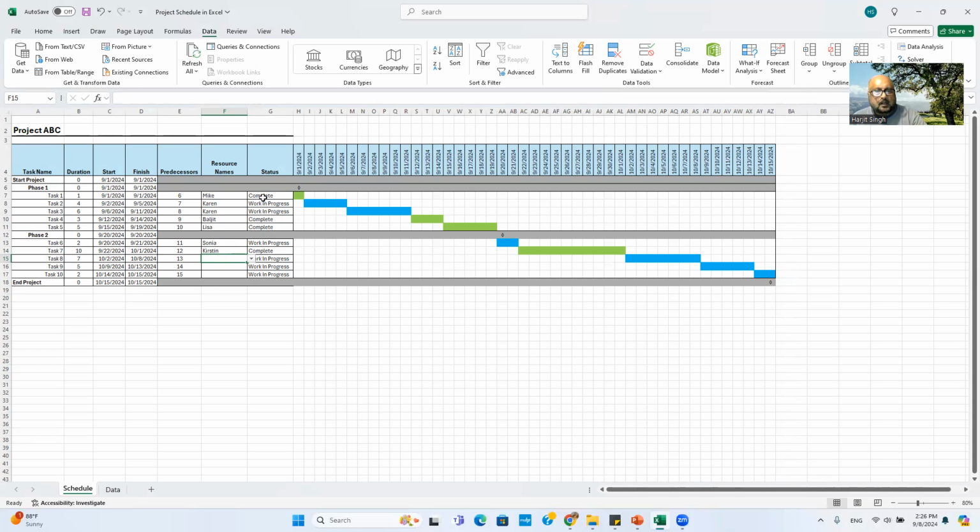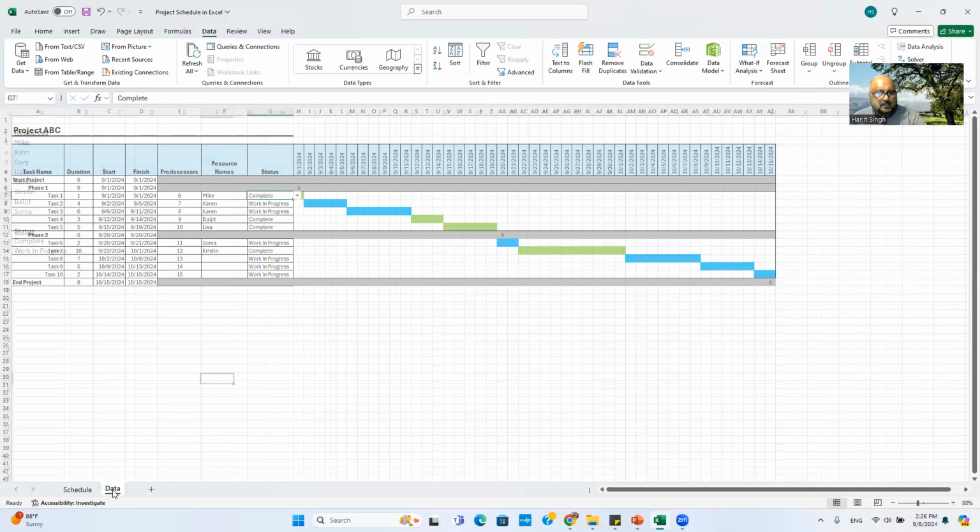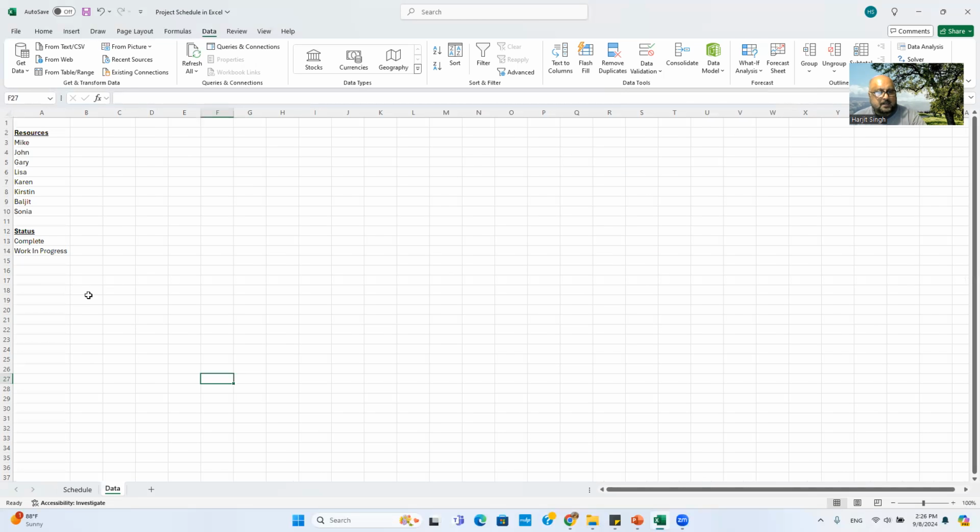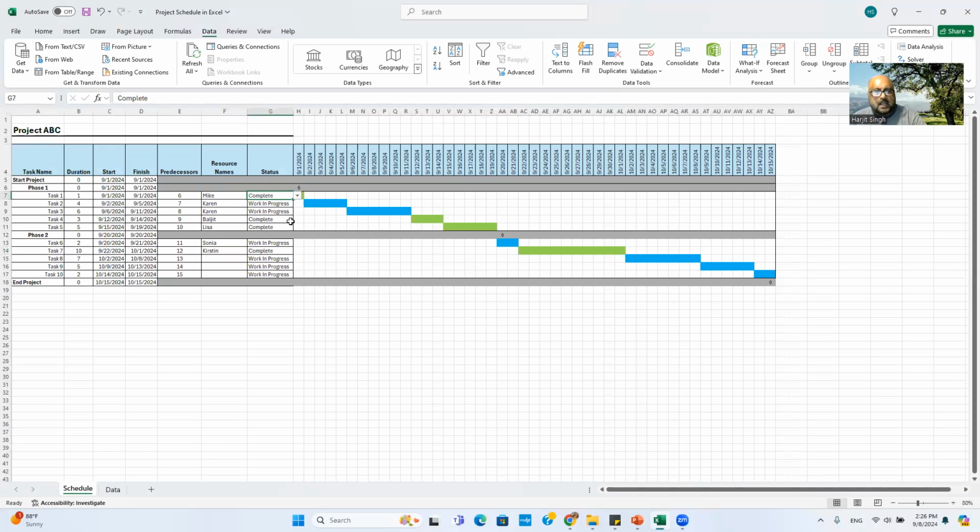And then similarly, status. For status I'm using either complete or in progress. Again, this is coming from this data tab. Same procedure, data validation. I use that same thing for this also. So there's a drop down, you can change.